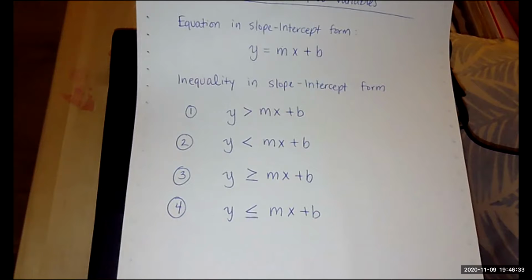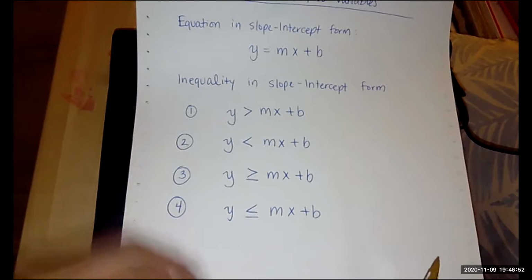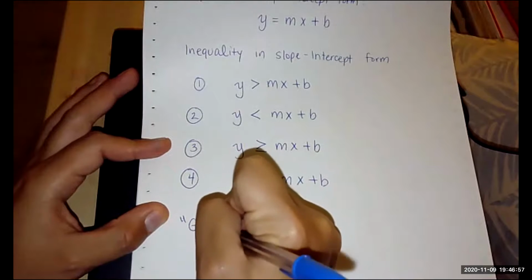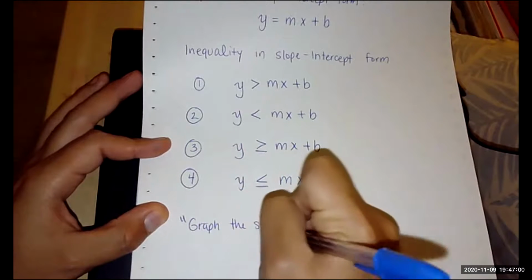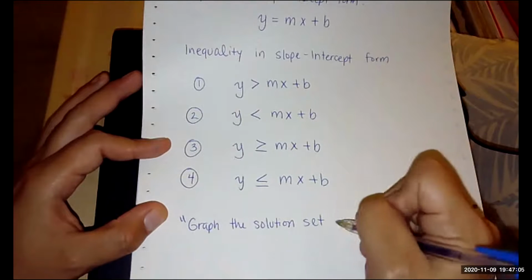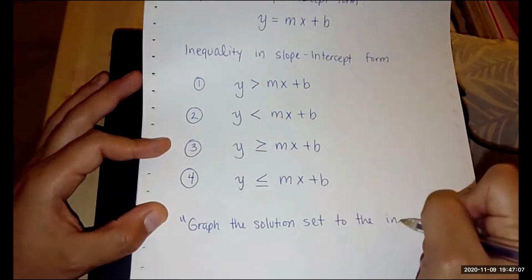Okay, so I think that the only way that we're going to really approach this is by jumping into a problem. I'm going to explain it as slowly and as clearly as I can, and then we'll do some problems that are a little bit more sped up. The problems are going to say things like this: graph the solution set to the inequality.